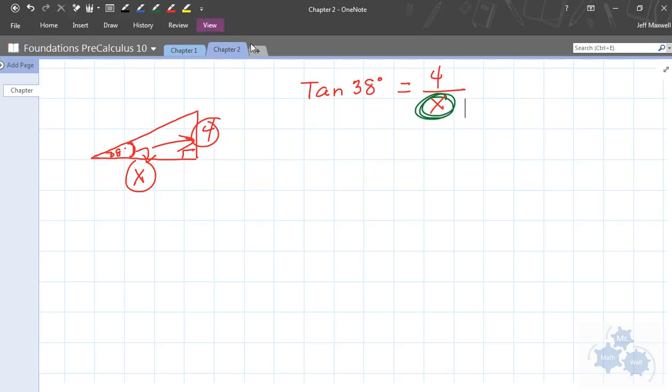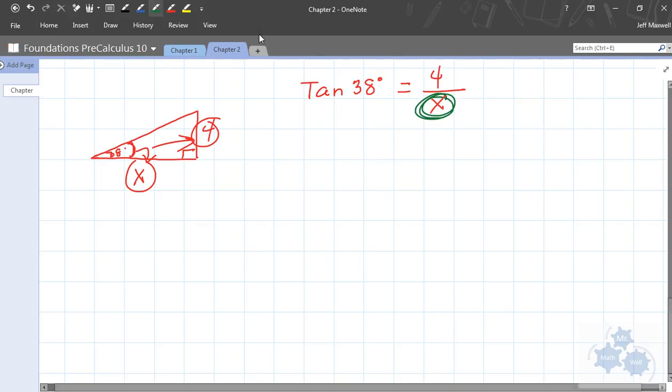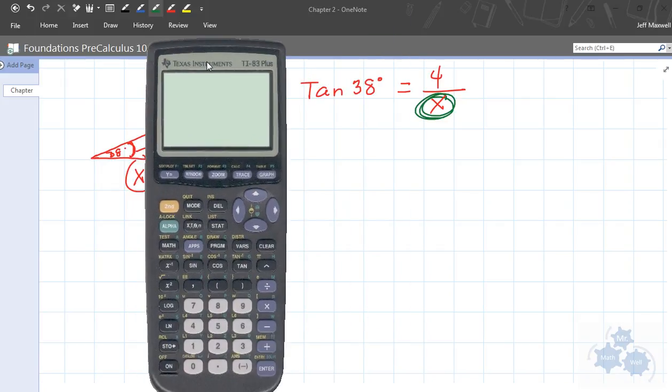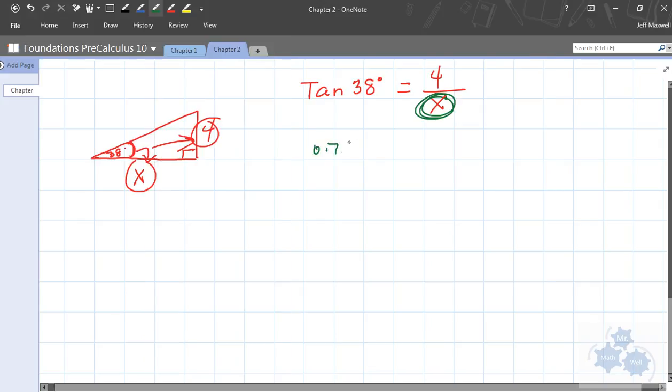That's what's unknown, that's what we need to solve for. Okay? Well, what do we do with this right here? Well, the easy part about this is you just plug this into your calculator and you can actually use the number. So your calculator, turn that on. Tangent 38. That's all you gotta do. Tan 38 is. There you go. There's your number right there. And that number can be put in place of this expression tan 38, because that's the ratio value. So 0.7812856. Yeah, use as many decimal places as you can. Okay.